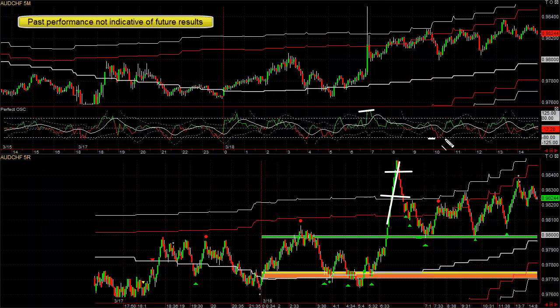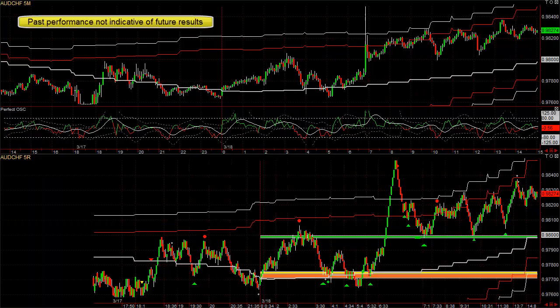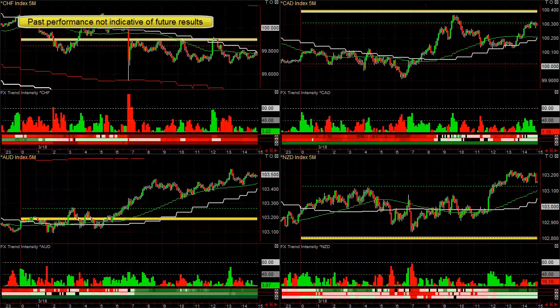Now again, look at how good the perfect oscillator is, especially when you use it to find trends. Obviously, this is in an uptrend, so we would prefer the perfect oscillator to be at the minus 80 level to buy. I mean, it just ideally finds these areas. This is a quick 20 pips, another quick 20 pips. And so a lot of people don't trade after 11 or 12, but with this tool, you can actually pick up 10 to 30 pips in an hour, hour and a half during the more dead times of the day, especially when you combine the individual charts with our currencies.